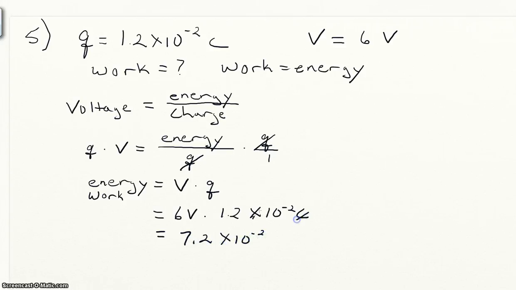And remember, the coulombs is going to cancel out with the coulombs portion of this. It's joules per coulomb, right? Because we said that volts are joules per coulomb. So the coulombs are going to cancel out, leaving us with joules, and that's what our units end up being. Energy is in terms of joules, and work, which are the same. There we go.